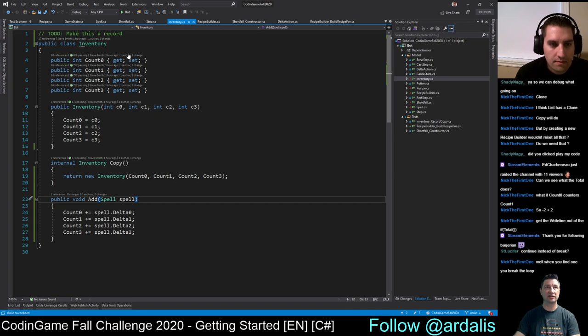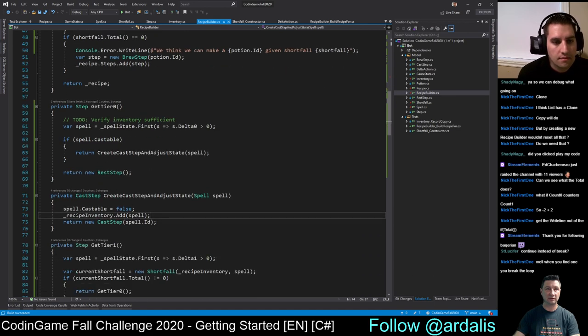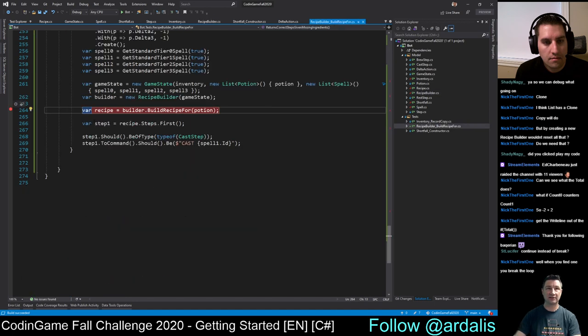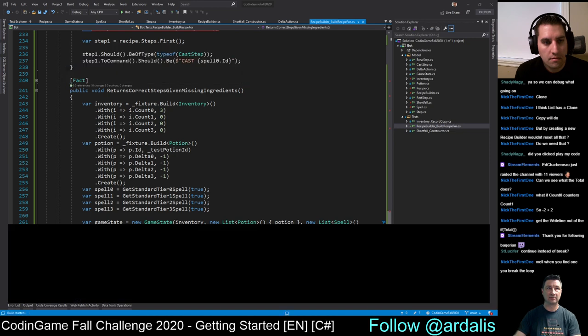Okay, so now that we changed the game state, recipe builder needs to call that, which we did. This was an adjust state, recipe inventory, add the spell. All right, that should change things up. Let's go back to our test, and let's try and debug it one more time. Debug.